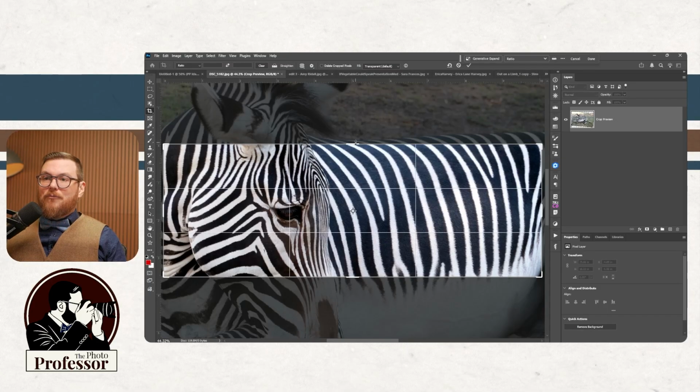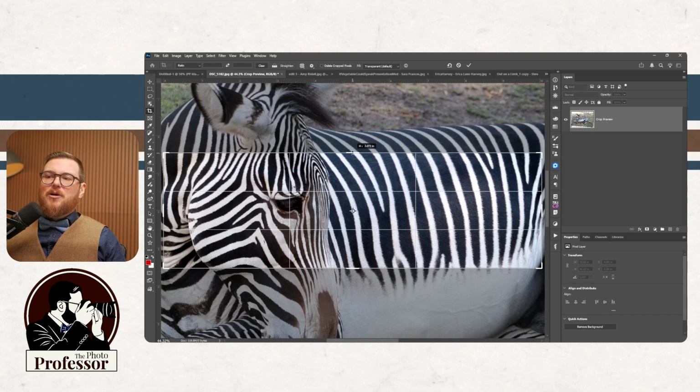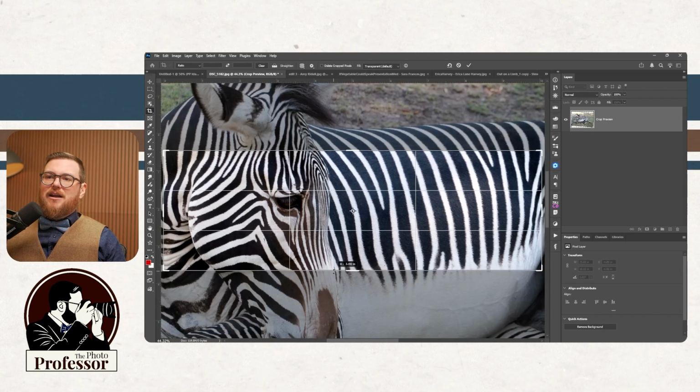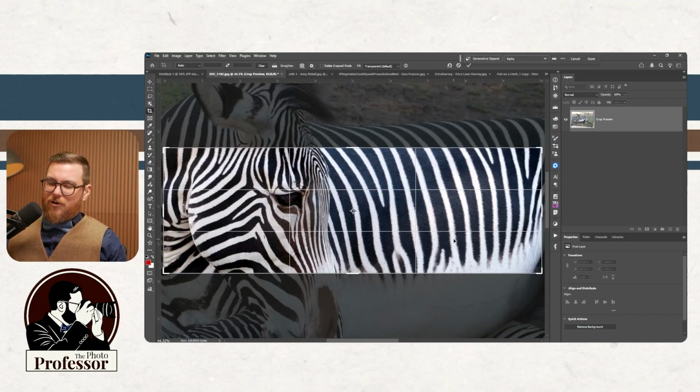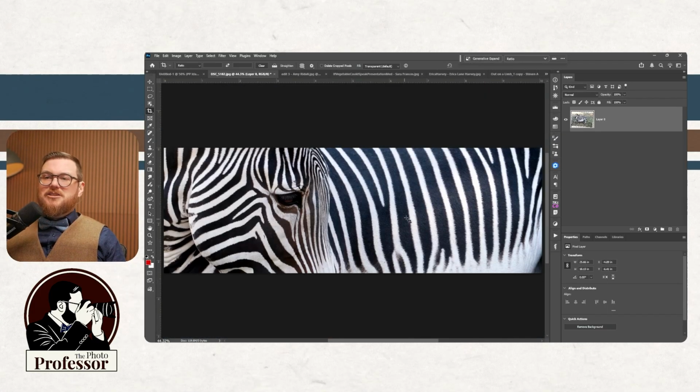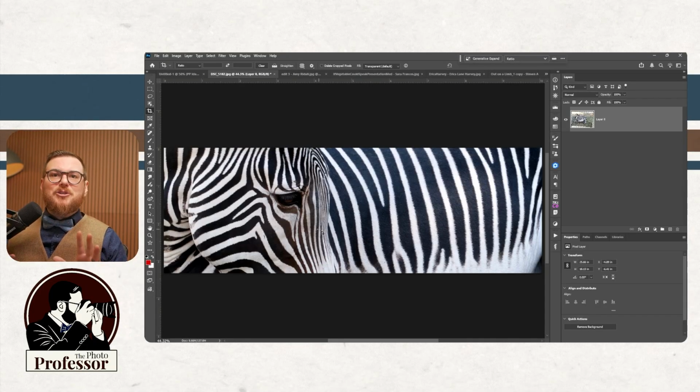So I'm just going to bring this up and say, you know what, maybe the eye being center isn't exactly what I want to do. Let's see if we can get that towards that third mark. Just be a little bit more. Yep. And I'll bring this one down just a hair to help kind of keep that eye on that 1/3 level. So this crop helps it just a little bit more. So we're just getting that eye in kind of a power position. So just a minor tweak to help give us something that we can lock in on.